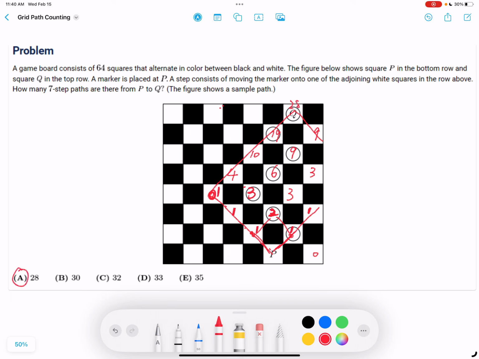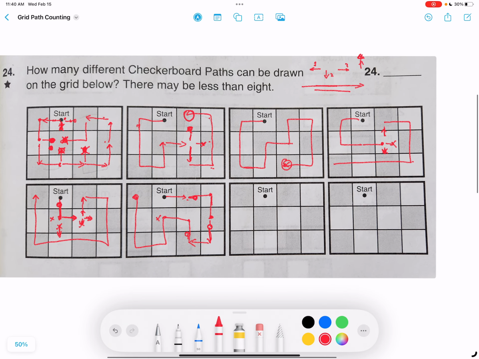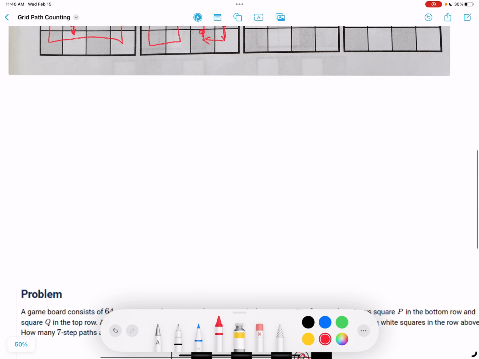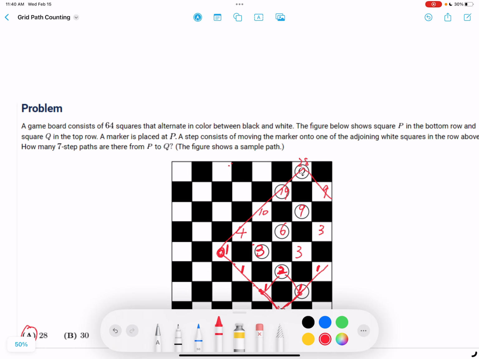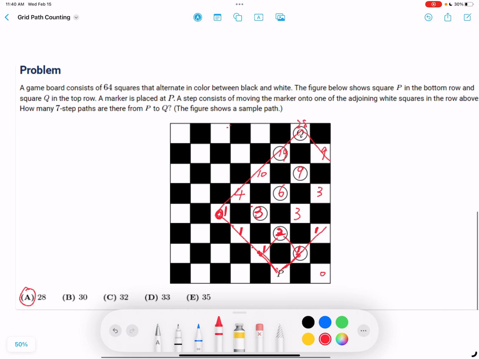So looking at these two different problems, right? We got one problem over here and one problem over here. We have different ways to organize the paths we need to count, but the methodology is the same. You need to be organized, and you organize the different paths into different groups, and the goal is to make sure you don't miss anything and you don't double count any of the paths. This is the key to solving this kind of problems.